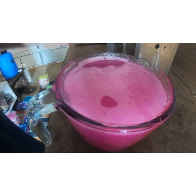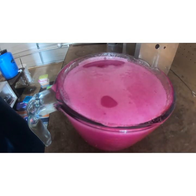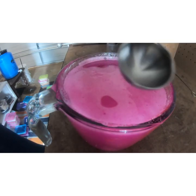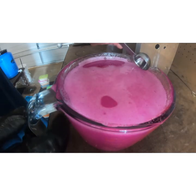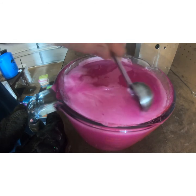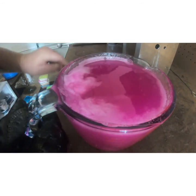So all you do, you grab one of your stainless steel big spoons. This is half a tablespoon. And I've got a tablespoon one over there, but all you do, you just push it over to the side, and you can see they're all following each other, right? And you're just knocking off the top.